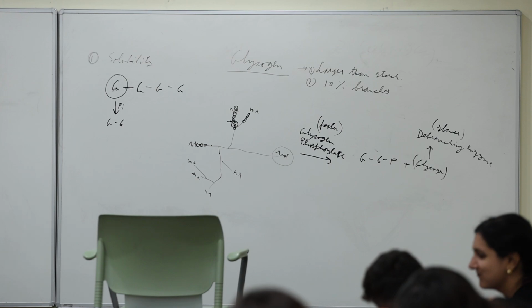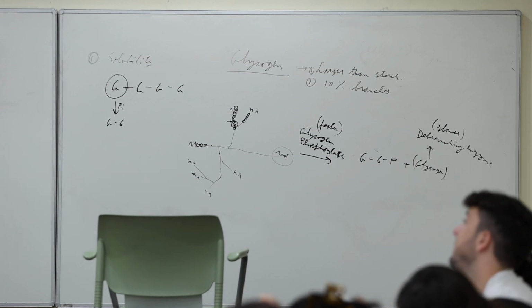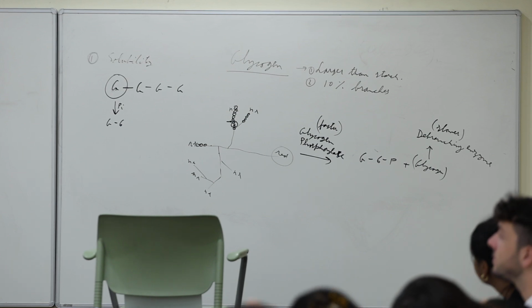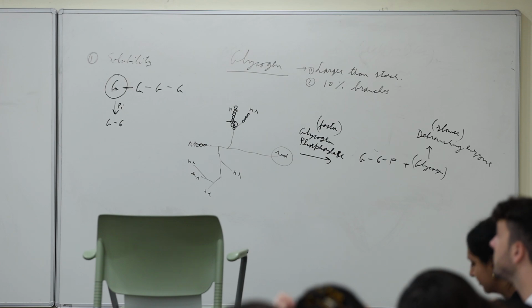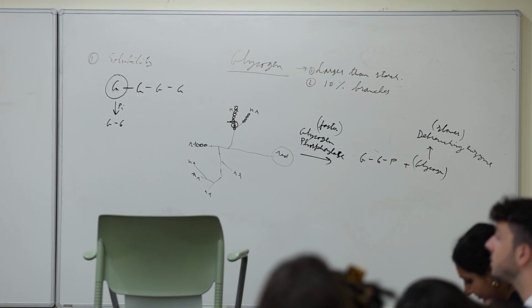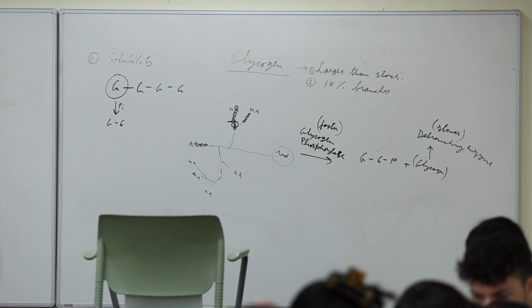So if you are an athlete and you're running 100 meters, you know that you can run that in 10 seconds. The next 100 you cannot run in 10 seconds, it will take you much longer. Because that's where the glycogen phosphorylase stops. It stops at the branch points about 4 glucose in, and the next enzyme has to come in, that's the slower enzyme. So you cannot keep running at the same speed throughout.